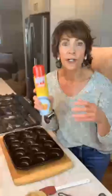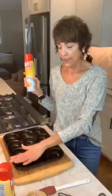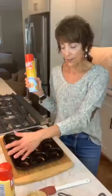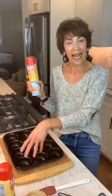And Nadia's original recipe, which made it kind of cool, and it's like, wow, that's super easy, is she used just cooking spray. She sprayed the tin, and then she would do one layer of the phyllo, and I'll show you in a minute, spray it, one layer, spray it, one layer, spray it, and then fill it with the apple, and then she sprayed. And I was like, wow, that's so easy.